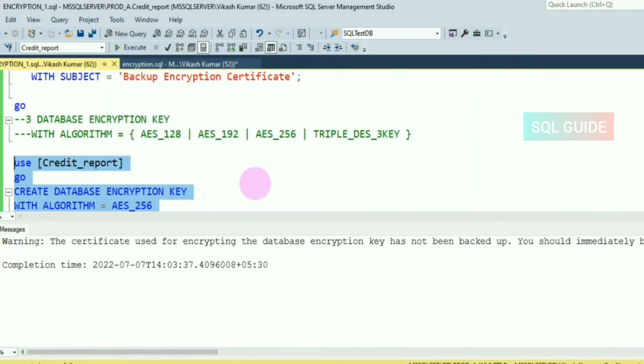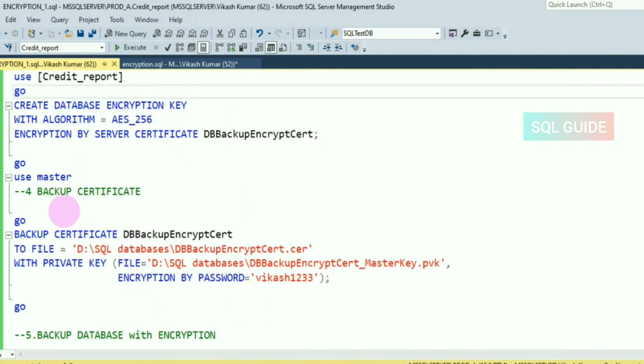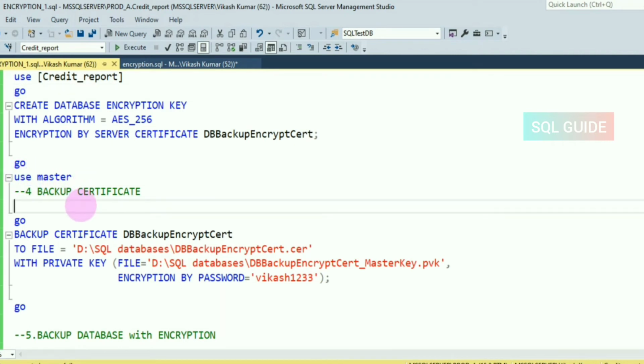It was created successfully. And a warning: the certificate used for encrypting the database encryption key has not been backed up. So let's take the backup, which is the fourth step. I am going to take the backup of the certificate by using the master database, backup certificate.